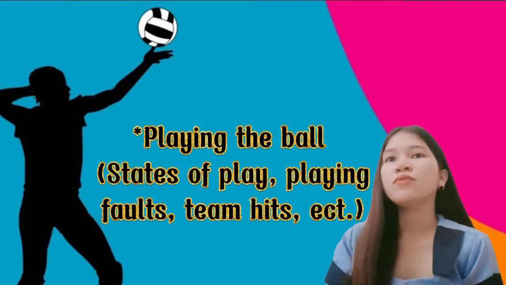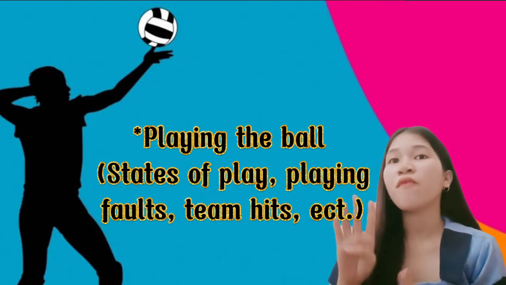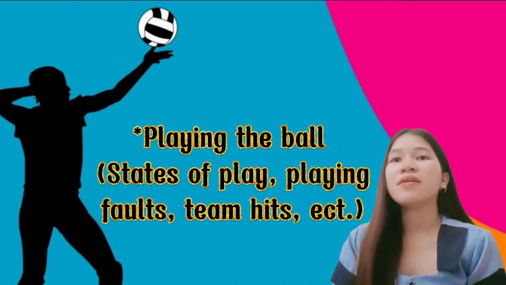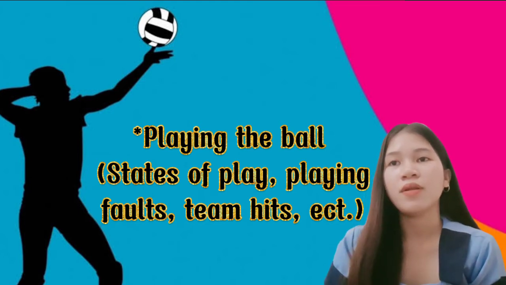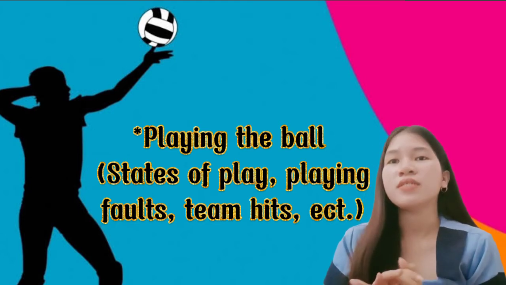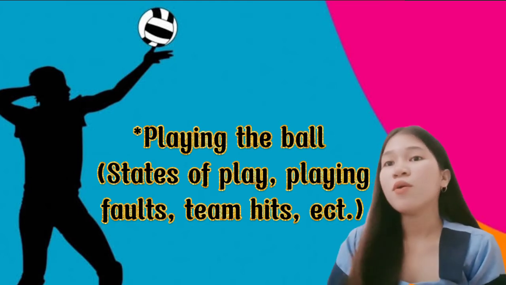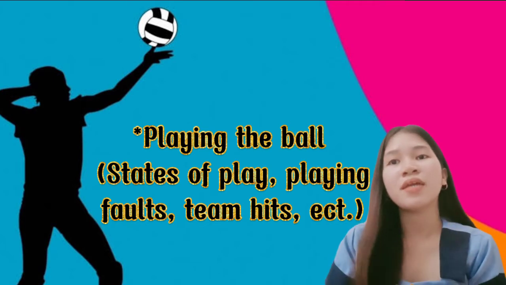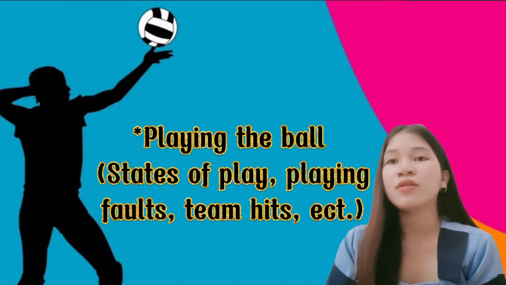Playing faults. Rules of volleyball. Four hits: a team contacts the volleyball four times before returning it. Assisted hit: a player gets support from a teammate in order to make a play on a volleyball. Catch: the volleyball is caught or thrown, it doesn't rebound from the contact. And double contact: a player contacts the volleyball twice in separate attempts in succession, or the ball contacts various parts of the player's body in succession.